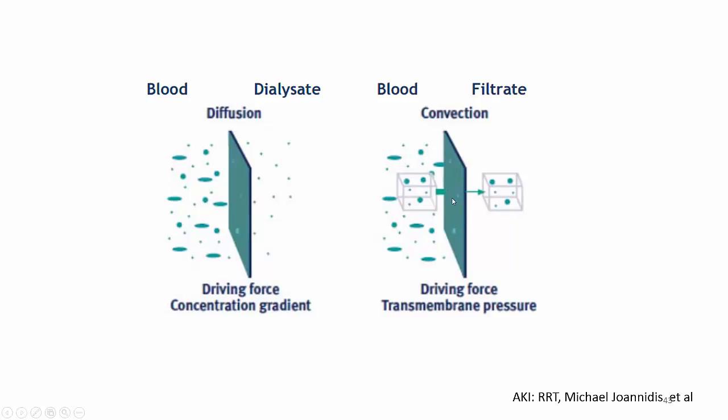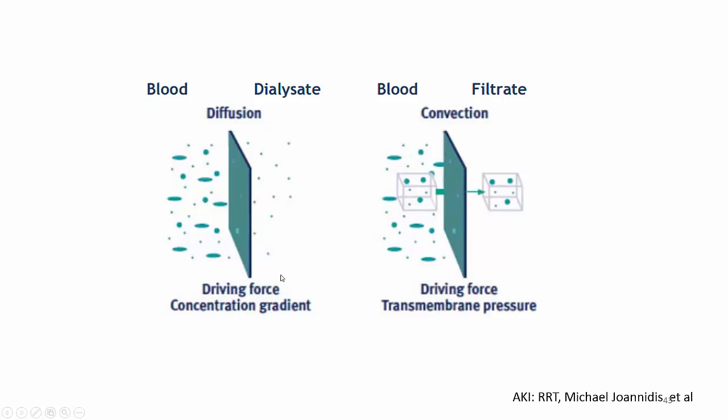Now, the other way of removing stuff is called convection, and that's if you have a transmembrane pressure. So it's a pressure-based modality. If you have a lot of pressure on this side, then you will convect part of the fluid to the other side, and that part of the fluid will carry some of the stuff that's already in it with it. So you'll have some removal of fluid. Concentration will ultimately drop because you're removing some of that preferentially. But it's not a diffusion.